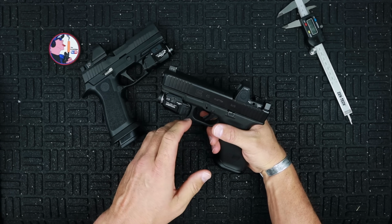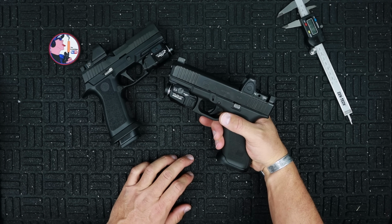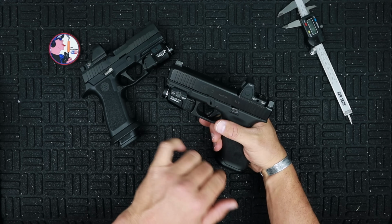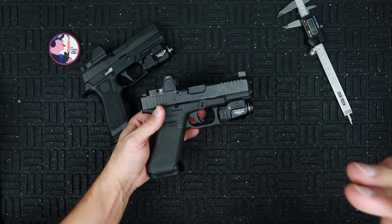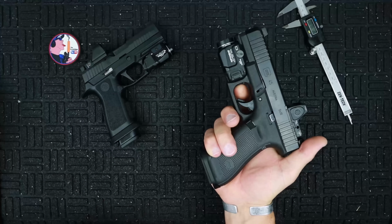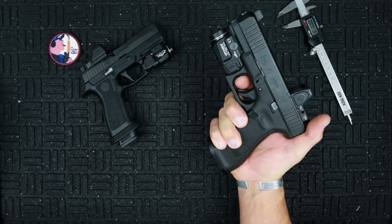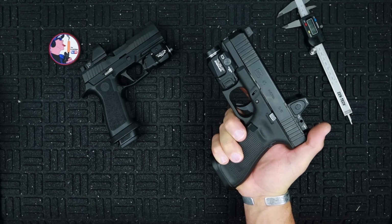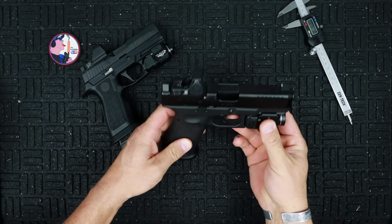Coming up into that slide, we got that DLC coating, which looks pretty good and holds up very, very well. Got those front and rear serrations on here, pretty much what you would expect. Moving forward, got that standard Glock looking trigger guard, and it is definitely not as generous as the SIG one. You can see my big old fat finger barely fits in that thing. But it's a runner, it's a Glock, we know it.